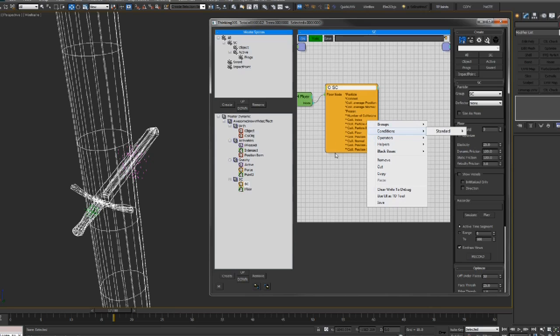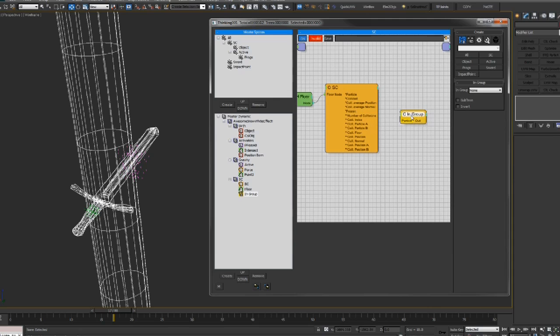So we need to use an in-group condition. What these are, they basically single out a group that is inside a hierarchy. So this one, we're going to tell it to be the object, and we're going to tell particle A to evaluate in-group and become this object. So duplicate this, and we're going to do the same thing with particle B. Particle B is going to evaluate this in-group and become the sword.